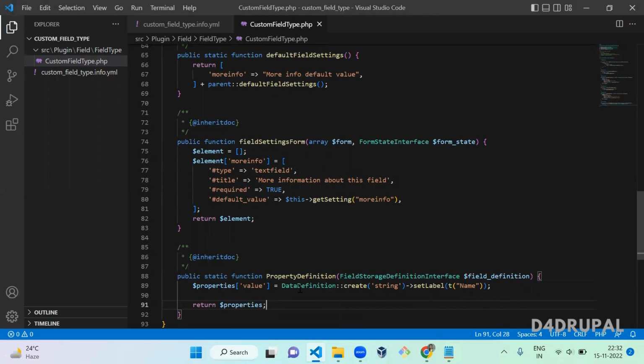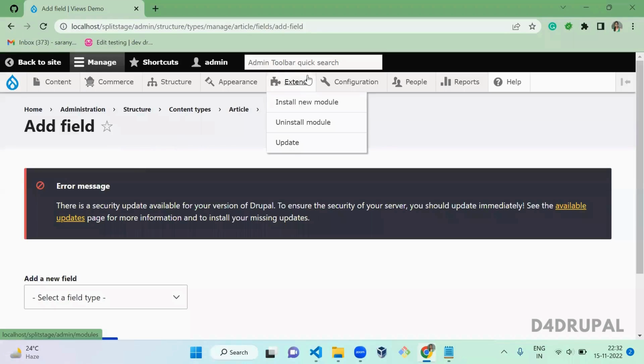Okay. So successfully we created all the functions inside the field type. I didn't enable this module. Go to your website and extend.